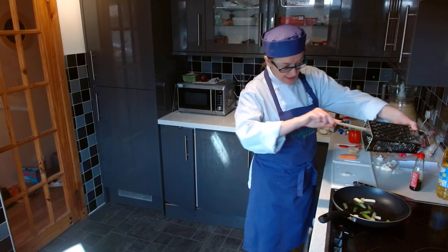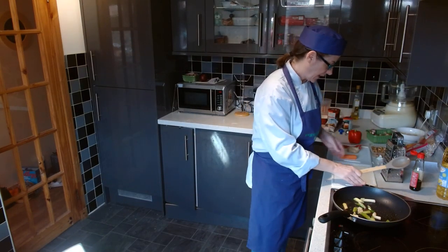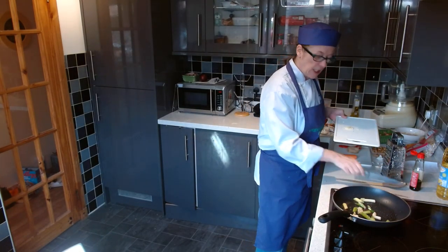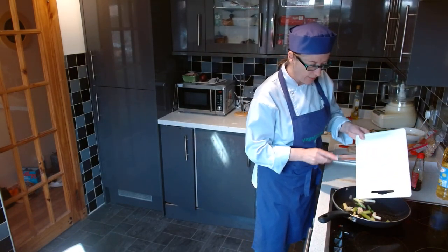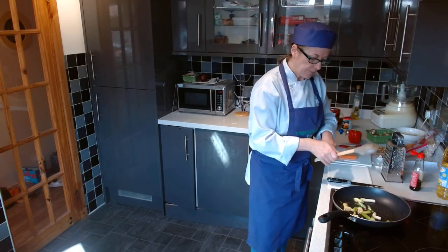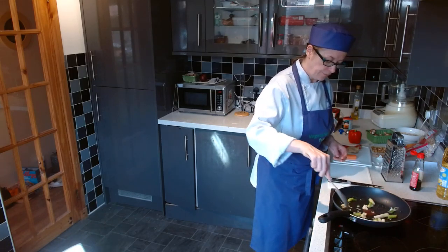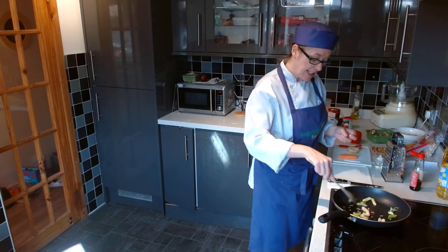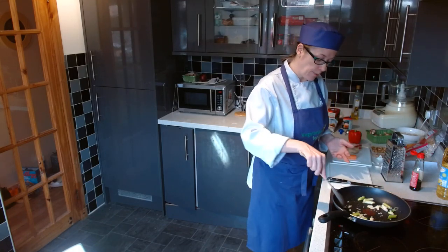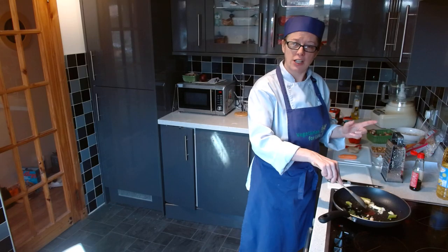And then I can add in that lovely grated garlic. You can hear it really sizzling away now, so a nice medium to high heat. Get that frying off. If you were using the lazy garlic, I would use about a teaspoon here. You can find that in most supermarkets, it normally comes in a jar or a little tube.